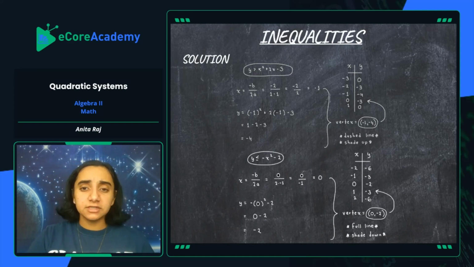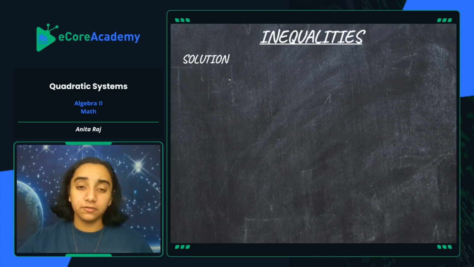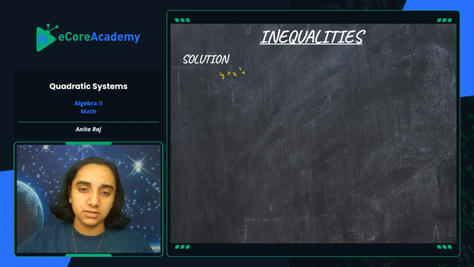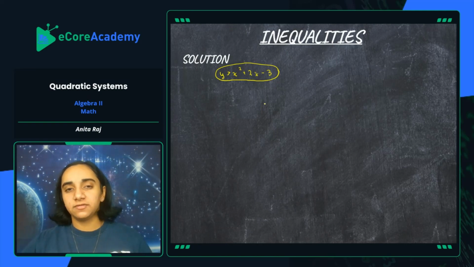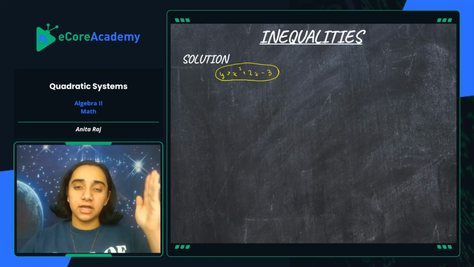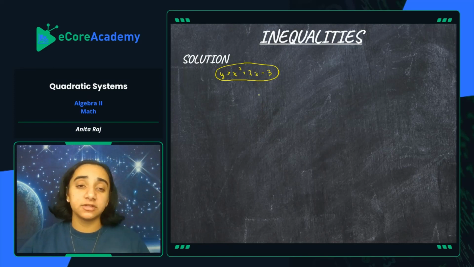Okay, hopefully that was enough time if you wanted to copy it down. So here is the first inequality that I showed you on the last slide. The first one is y is greater than x squared plus 2x minus 3. So this is the first inequality we're working with. We want to find the vertex, and then we want to find 4 other points. Remember, your key is 5. You always want to find 5 points for your quadratic so you can actually form a good curve, unless your teacher tells you that they want a specific amount of points. Otherwise, 5 should be your go-to.